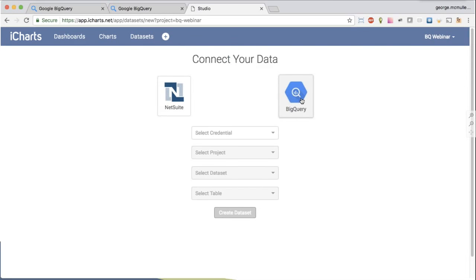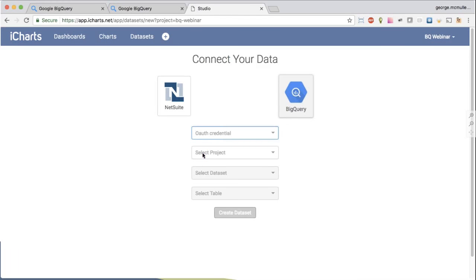So the next thing that we're going to do is take this data set that we're using, this product daily sales table, and bring it into iCharts. This is the iCharts interface. You can connect to a variety of different sources of data, from BigQuery to JDBC data sources to NetSuite, which is also being displayed here.